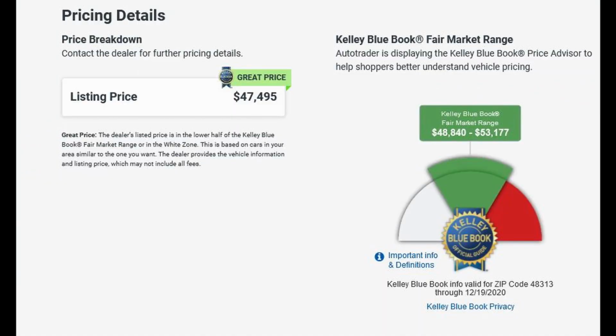So I didn't want to spend more than 50 grand on the car, and that was my budget. I knew the Hellcats were in that price range, and I thought they would have been cheaper than what I paid for it. I wanted to pay like $40,000, but I spoke to one of my friends. He buys cars for a dealership, and he said for my car he could have paid $45,000, and that's the wholesale price for it. So he advised that I wait, and actually that's what I did do.